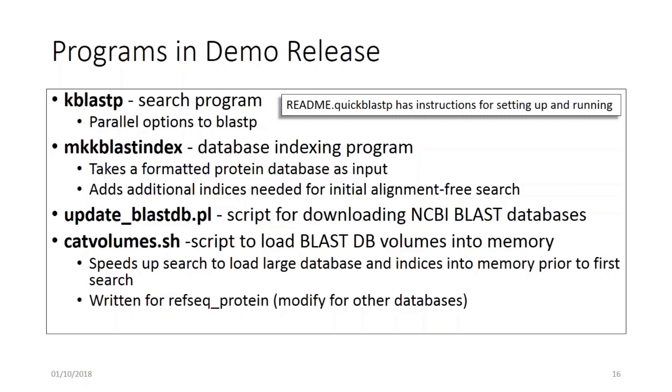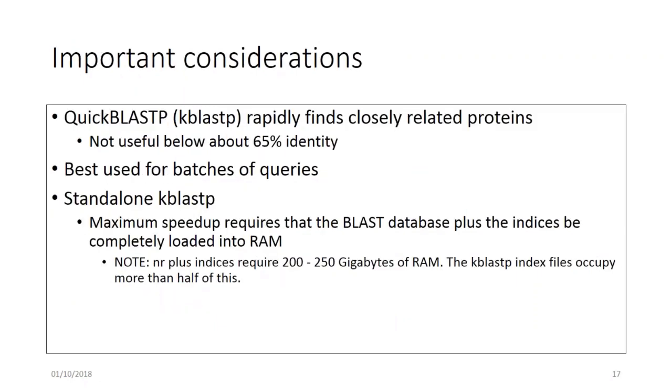What it does is it basically loads the BLAST database volumes into memory. You can get a hot start on your BLAST search. That speeds up the search if you have a large database. The way this is written right now, it specifies the RefSeq protein database, but you can modify it to use other databases. So just a couple of things to think about.